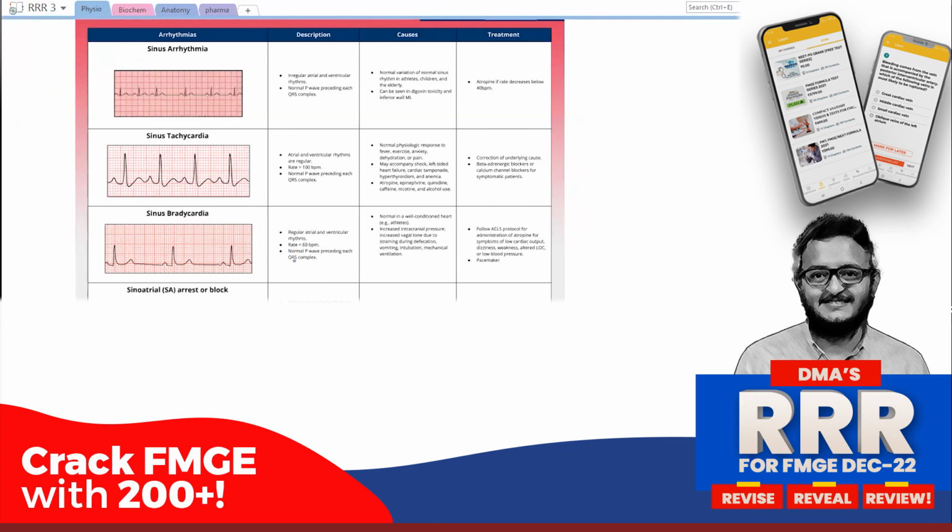And finally, T wave is for repolarization. So that is ventricular repolarization. Ventricular repolarization is shown by T wave. Someone may ask, sir, what about atrial repolarization? So my dear, when ventricle is getting depolarized, at the same time, atria is getting repolarized, and the ventricle has more muscle tissue. So the atrial repolarization will not produce any waves because it will be overshadowed by the ventricular depolarization. Hope this is simple.